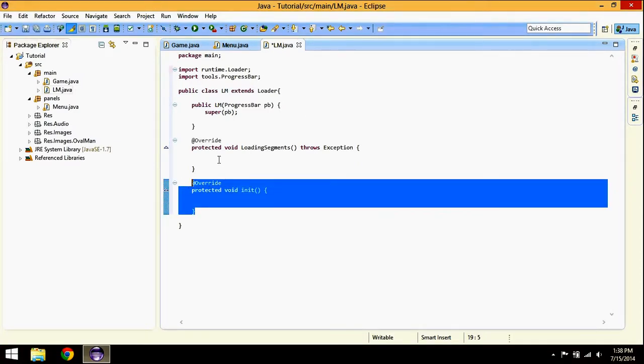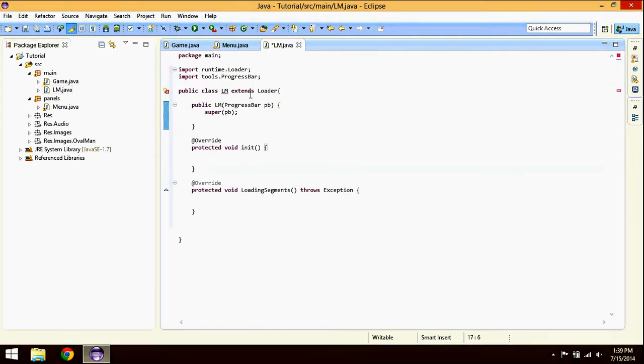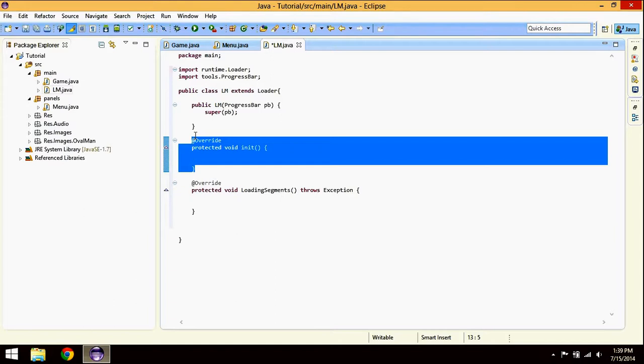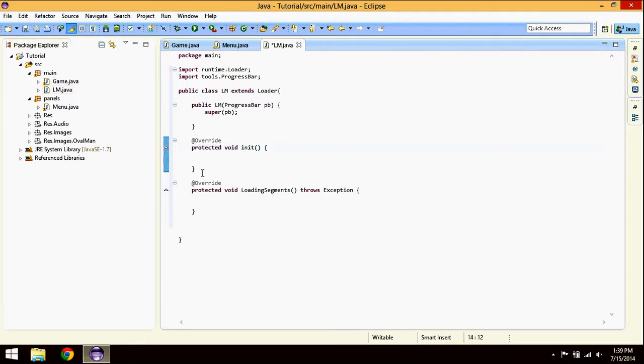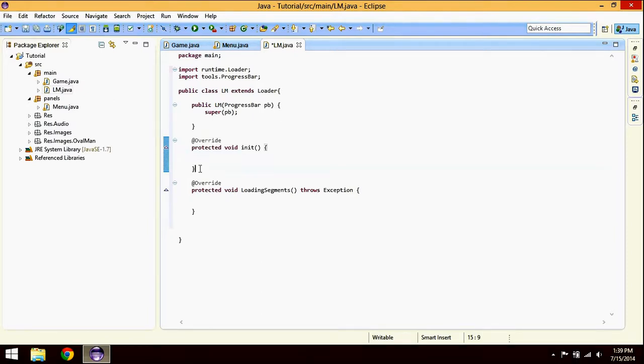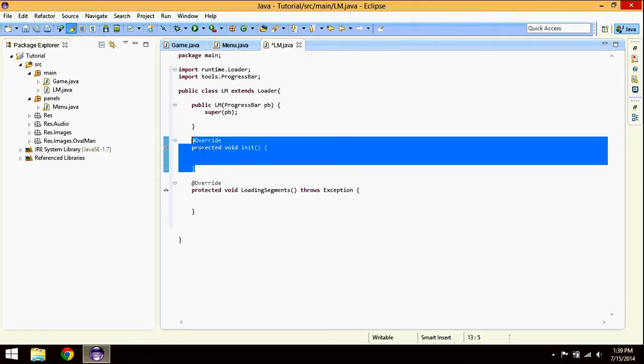So I'm going to change the order of these methods because it's going to bother me if we don't. Okay, so in our constructor we're not really going to do a whole lot. Most of this is going to be handled in the upper level, in the loader class. But what you need to know is this init method is going to be called as soon as you create this object. And what you want to put here is any resource that you need loaded immediately, because this is going to get loaded right away and you're not going to have to wait on it.